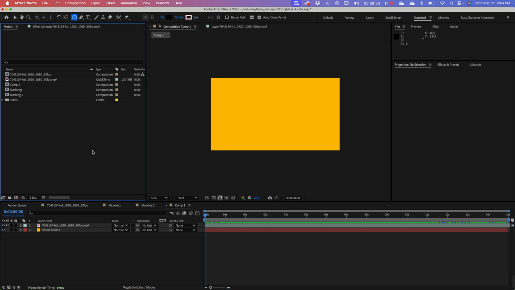So those forms of masking, and then we've also got rotoscoping. I'm actually going to do this two different ways, and the rotoscoping part you can follow along with if you want to, or just kind of watch it. Like I said, the Roto brush tool that we've got, which is up here on our toolbar, is sort of an AI-enabled Roto brush, and it's pretty useful. It works pretty well.